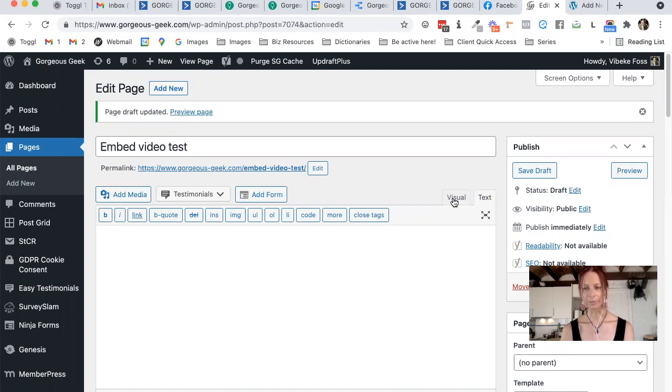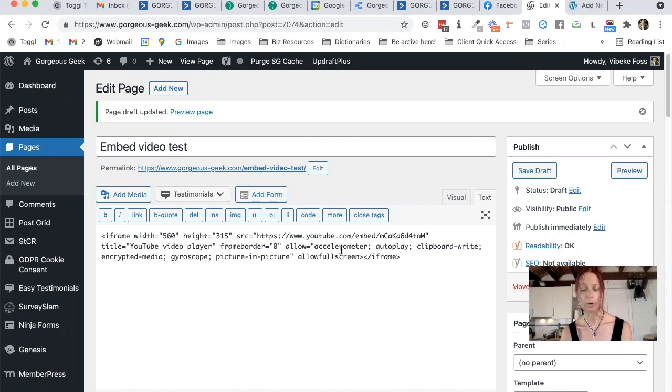I like the text editor or the visual editor. If you use the block editor, you will find a block probably called video, or you'll find a block called HTML. So you can paste it definitely into any HTML kind of block. And I'll show you how it is with Elementor later, which is a page builder, because the different page builders are very similar on adding videos. But if you still use the classic editor or have a page where you can still add text and code like this, the good old-fashioned way, this is the way to do it.